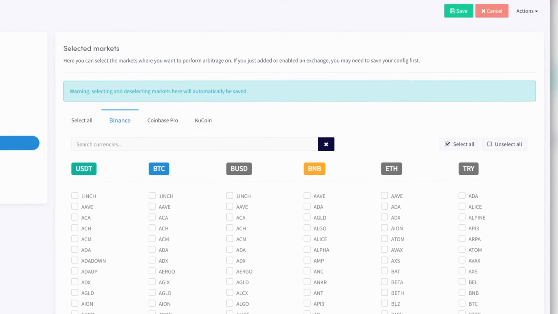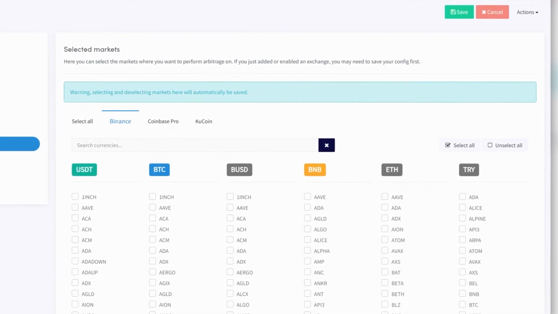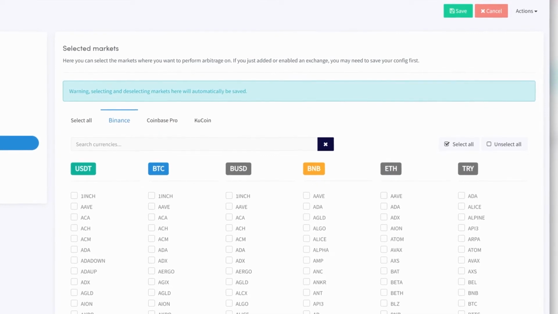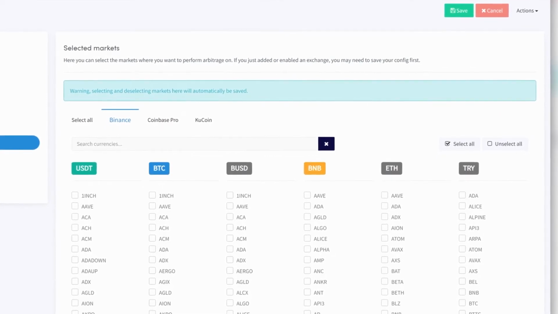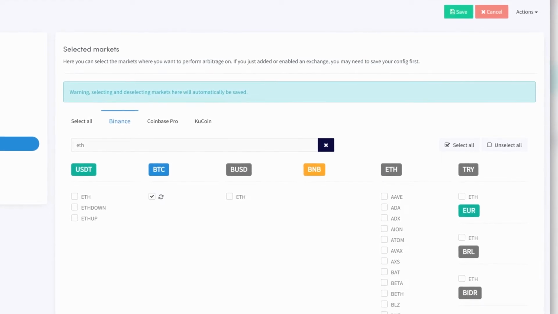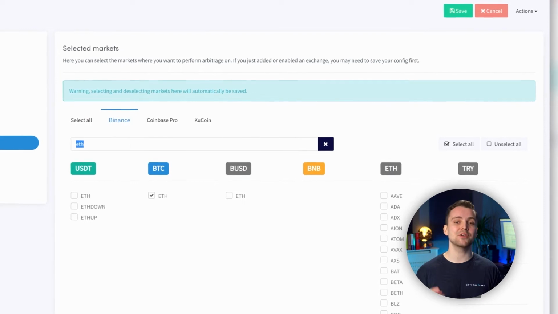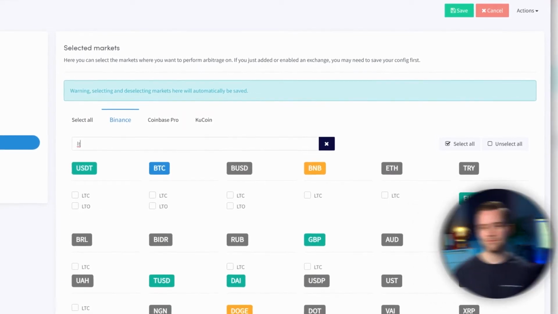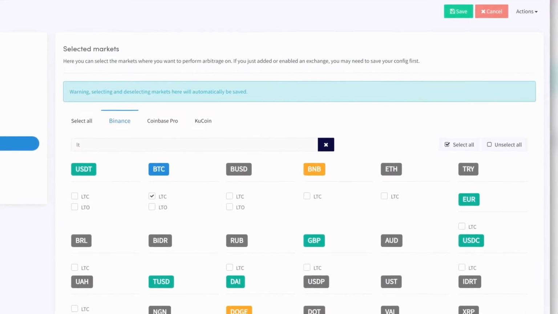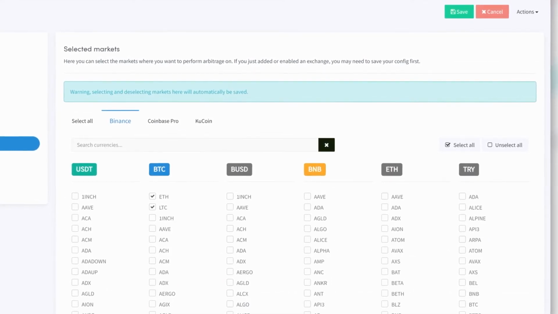You might notice that there are a few coins that are shown big and bold, while other coins are directly below it with a selection box. The bold currencies are your quote currencies, and the coins below that are the markets in that quote currency. In order to do exchange arbitrage, you will need to have at least one currency pair selected. And to do market arbitrage, also known as triangular arbitrage, you'll need to select 2 exchanges.